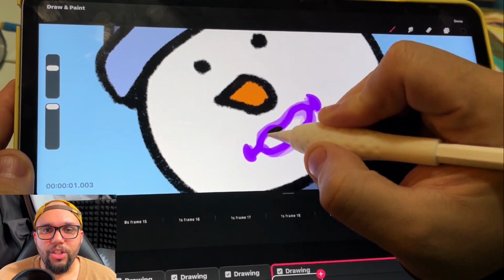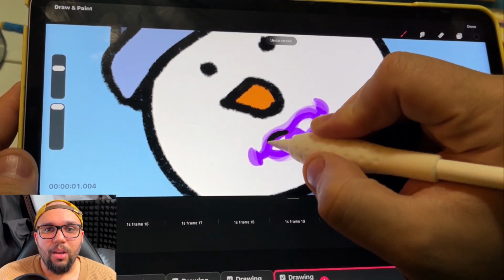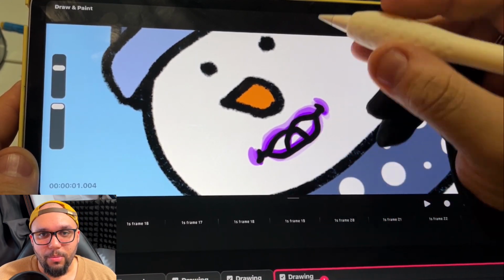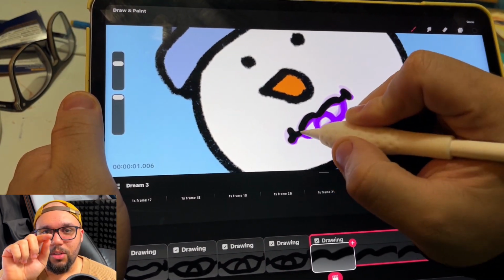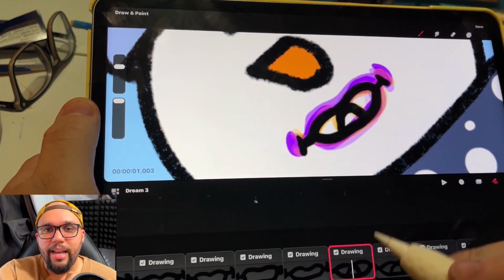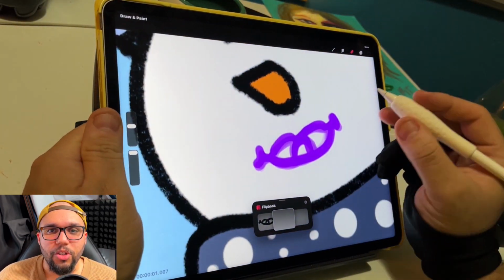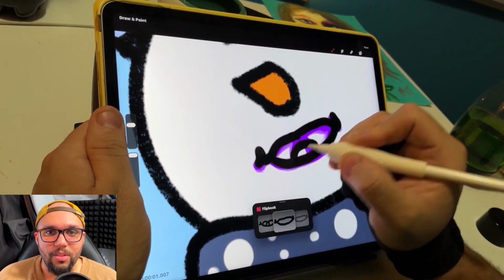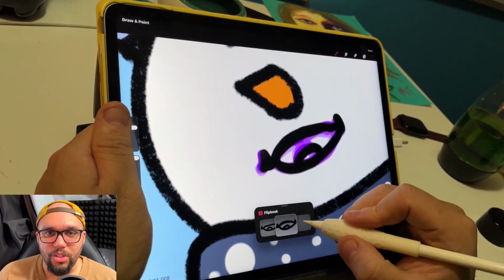The good thing about Procreate Dreams is you can actually add the soundtrack so you can listen to the audio track whilst you're doing your frames. And just a side note, if you want to mute a track on your timeline, you can just hit the little check mark on the top left corner and that'll darken the whole track. If you want to hear it again, you just press the check again. Make sure you check it before you export it, because if you export it without that being checked, it doesn't export with the sound. So just so you know.